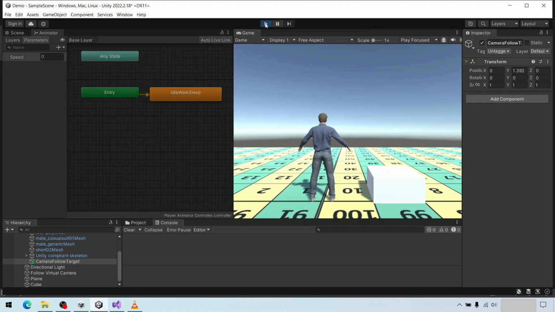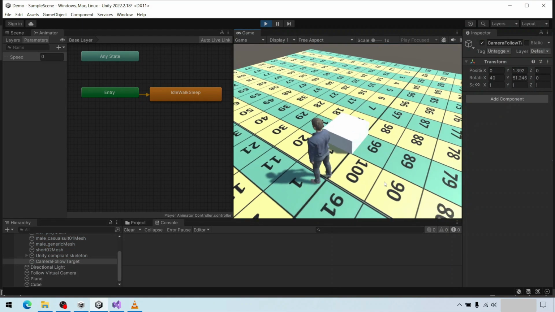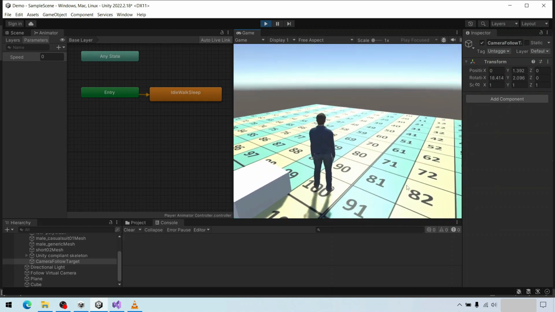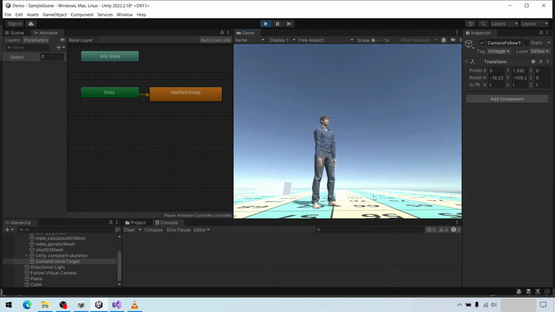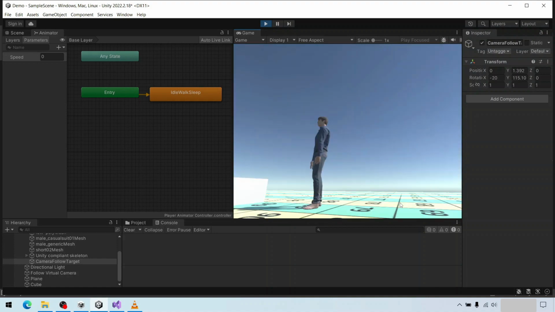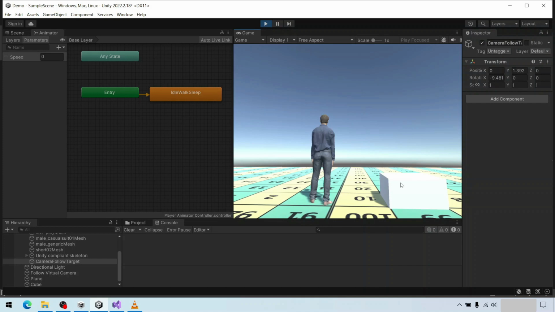We'll try it out now. Okay, now we can orbit around that. And when we press W, it turns to that direction and walks. Okay, this is a good point to stop.